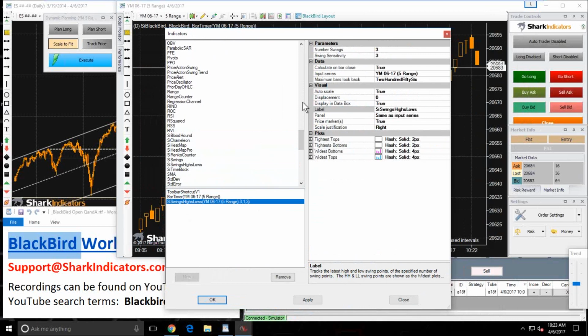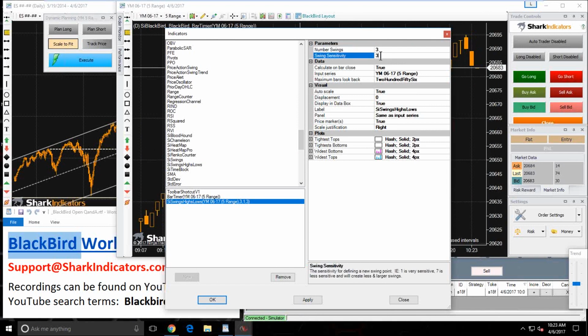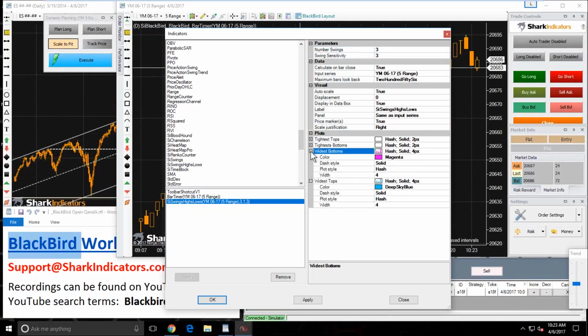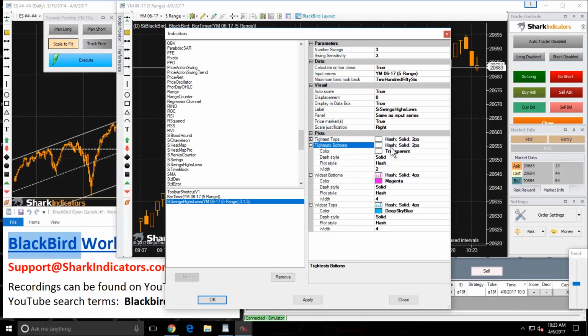Let's put that on here, and you'll notice it has a number of swings and a swing sensitivity, both set to 3 and 3. As we saw in the settings, it's going to be using the widest bottoms and the widest tops to set the stop loss and profit target. I have those plots turned on, and the two tightest plots are set to transparent, so those are invisible.